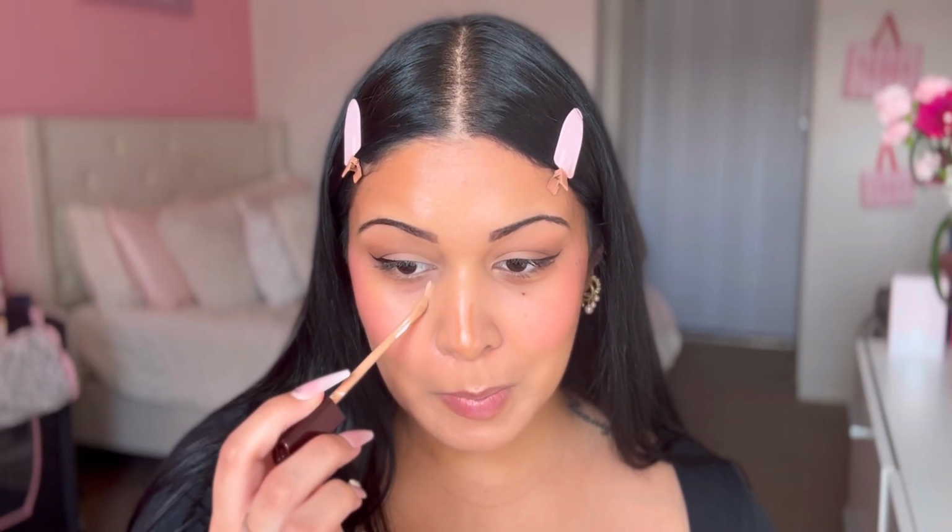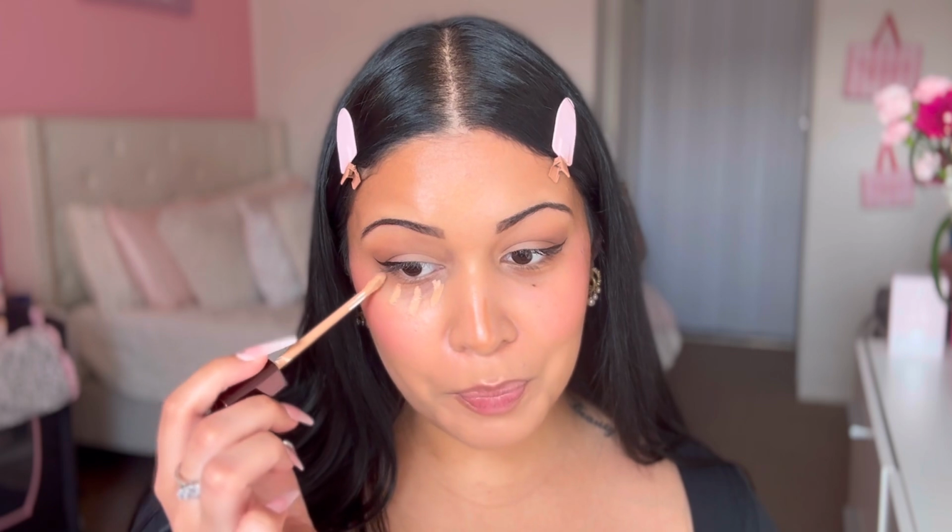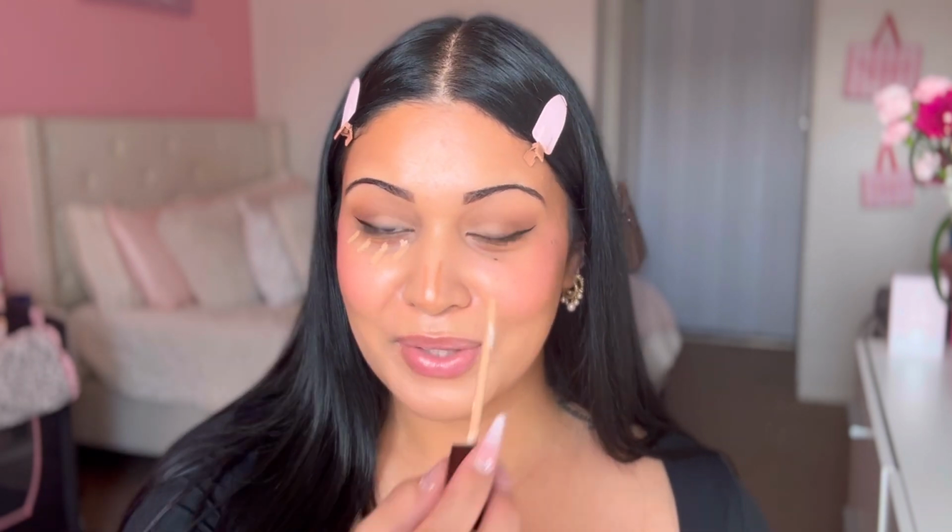So I'm gonna do one eye. We're gonna start off little. We're gonna start off with a little bit and we're gonna progress if we need it, because I did hear that she's full coverage. So we're gonna start just like this. We're just gonna do a couple lines like that. Okay, couple lines like that, and I'm gonna go in first. I'm gonna first blend with a concealer brush, and then I'm gonna go in with a beauty blender on this side just to see the difference of how it blends in. So we're gonna go in with our concealer brush.